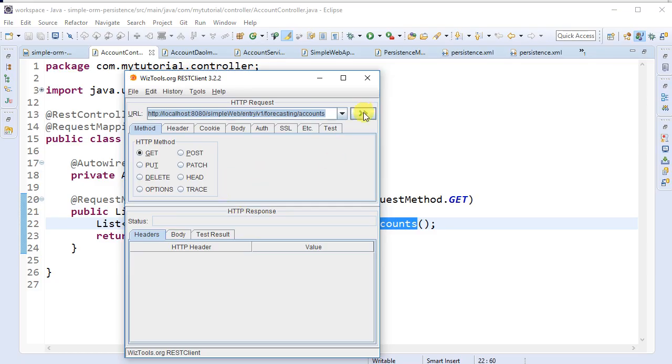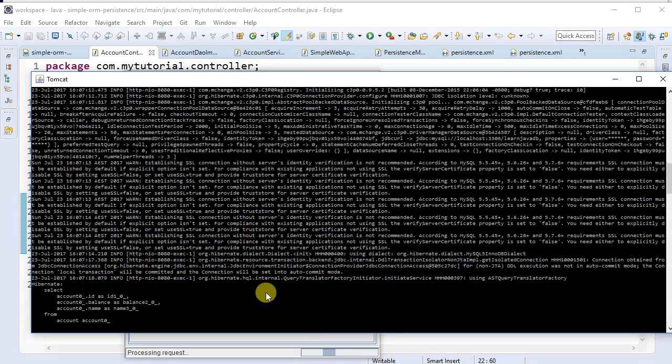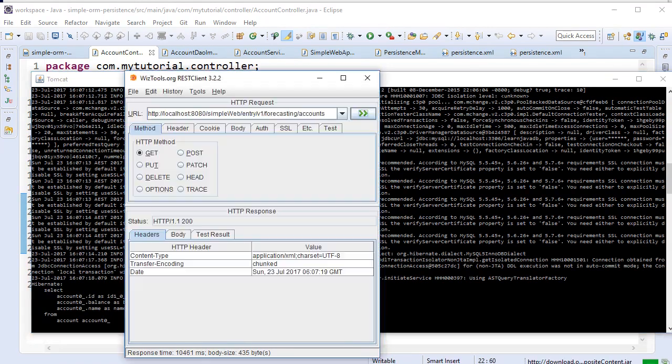So now if I go and click on here, you should go all the way to the database, and it should come back. And if you look at the Tomcat, it will also print here. See, it's making the call. So these are printing the Hibernate SQL queries that Hibernate is making, because we have provided show SQL as true in the persistence.xml file. And then it's going to the database and it's going to get the value out.